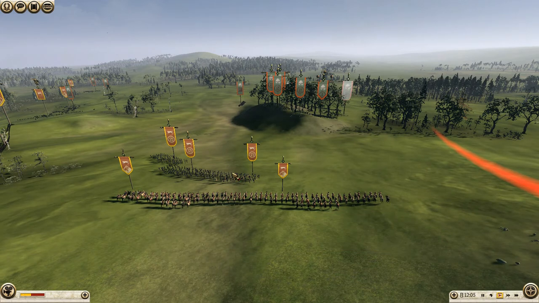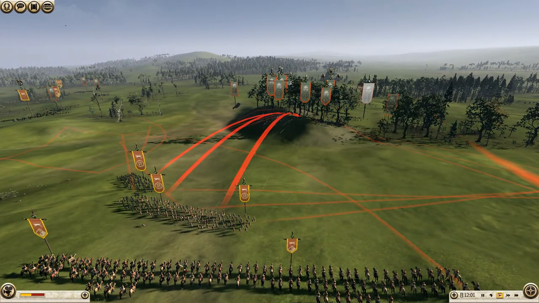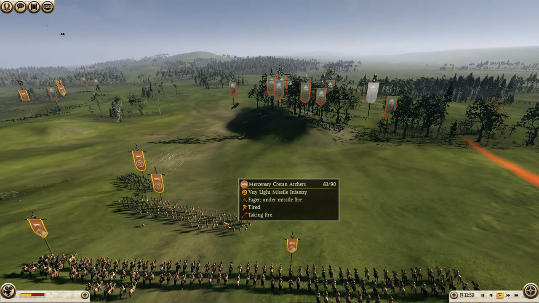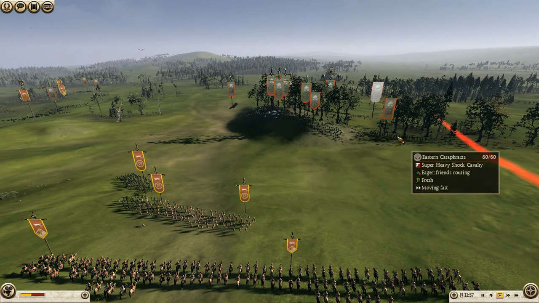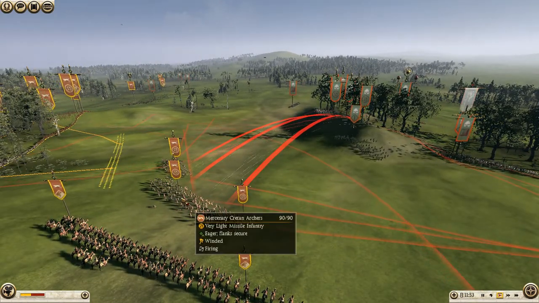I've brought my Italian cavalry closer to my skirmishers to make sure that he doesn't get a cheeky, quick charge off on them. And there they are. Eastern cataphracts and Kartli axemen are going to approach and attack my Cretans.